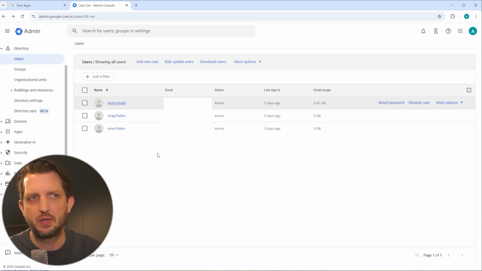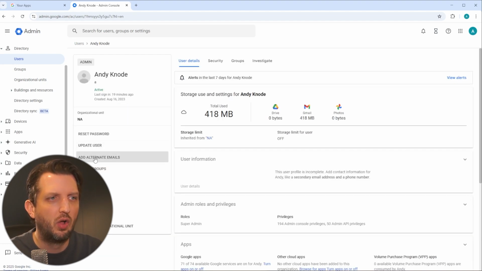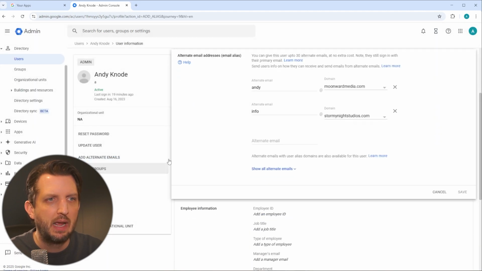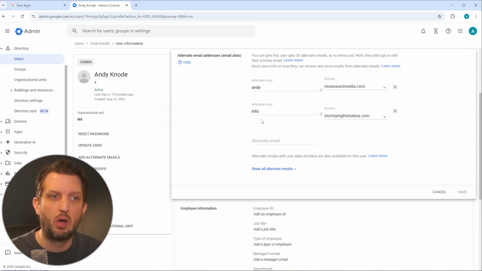One other thing I want to mention about the users is in addition to having the groups that go to multiple people, you can also set up aliases under individual emails. So I'll just go into mine here. You can go add alternate emails. And this could be where you could add maybe different names. And again, this would still go to your email box, but if somebody emails info, it could just go to you rather than a group of people. And so again, you can create multiple aliases or alternate emails within one user.